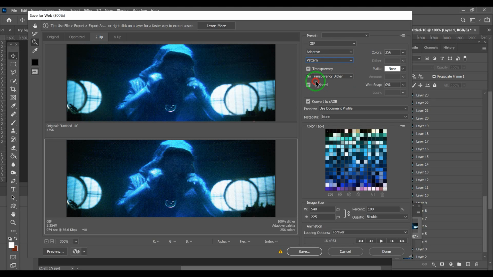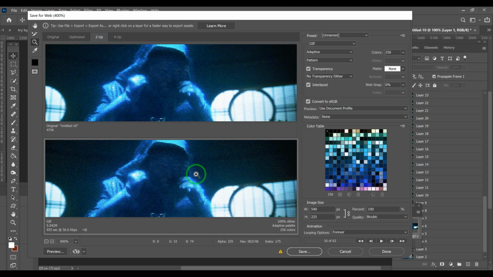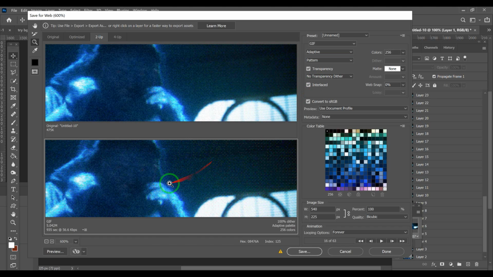Pattern is junk. I don't know if you can see pluses in here. That's what pattern does. It puts those pluses. Let me put it back to diffusion.